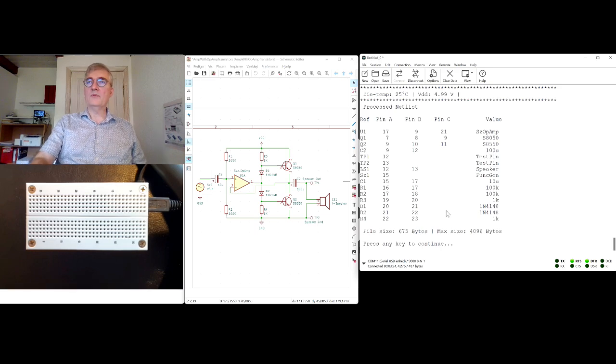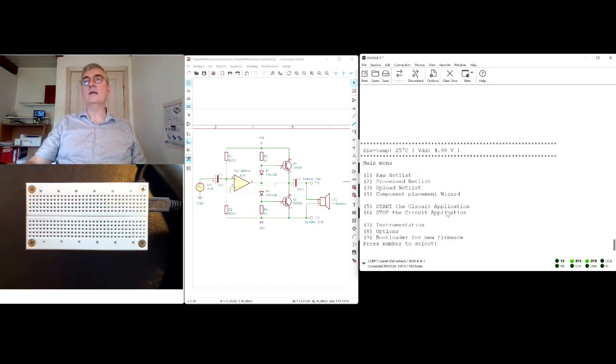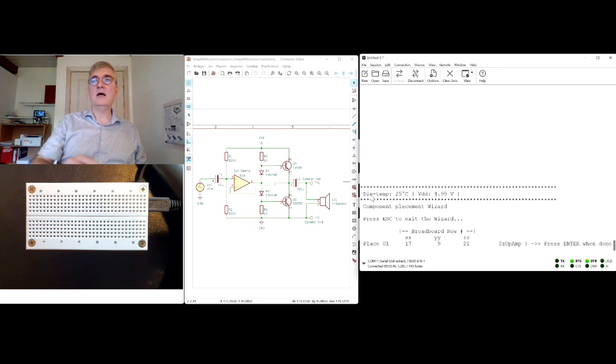So now we go in and we want to build this one, and we have this wizard. What the wizard does is tell you step by step where to place which component, and then it also tests if it's correctly inserted. That's the process here, but we'll take it straight and just see how it's done. This will be optimized in the final firmware.